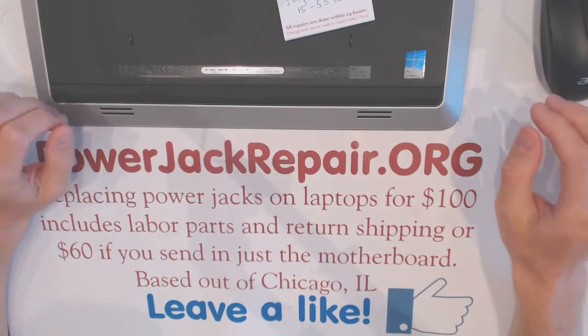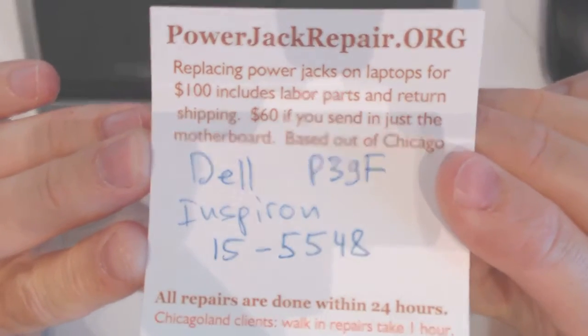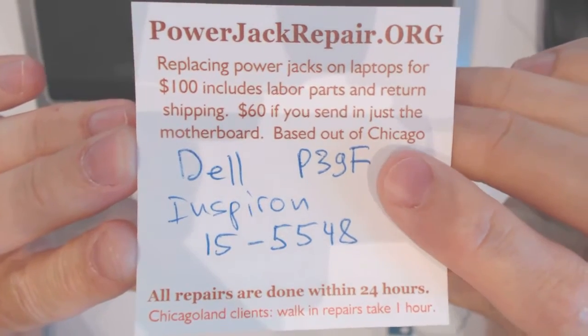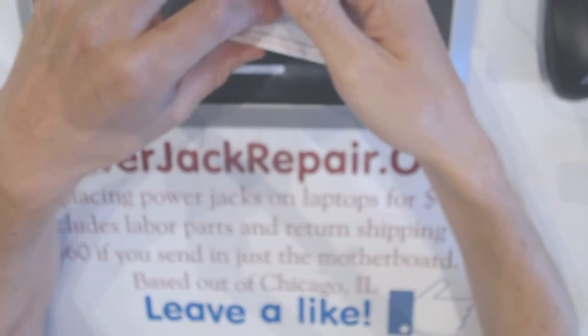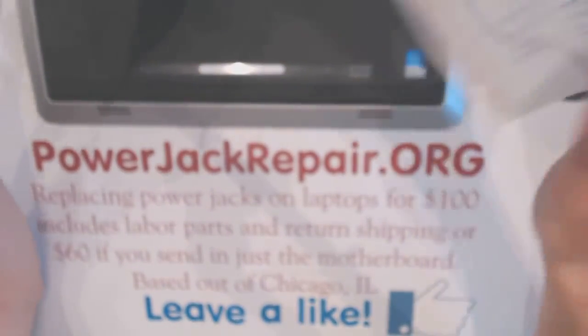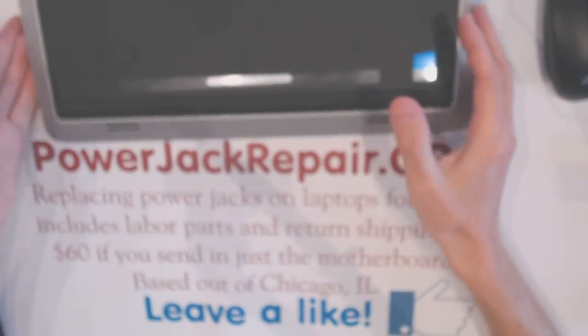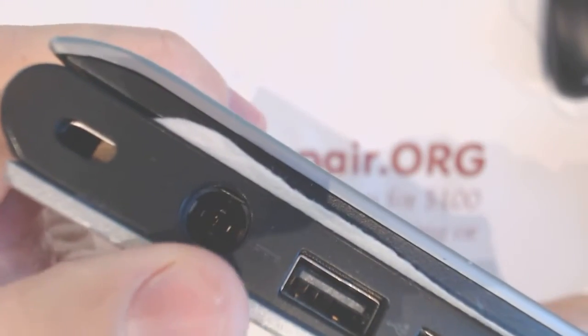All right, guys, today we have a Dell Inspiron 15-5548, and the model number says P39F. What we're gonna do here is try and fix this part right here. As you can see, it's damaged and you could see the pins out.